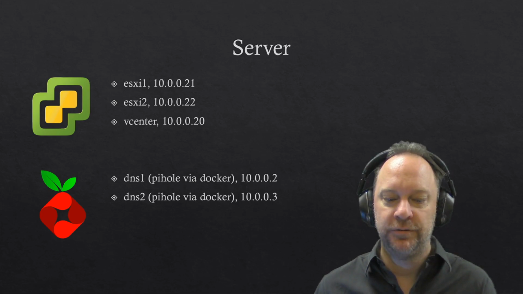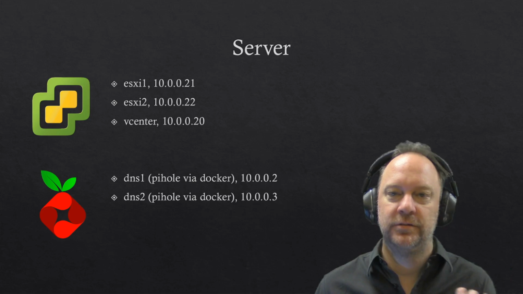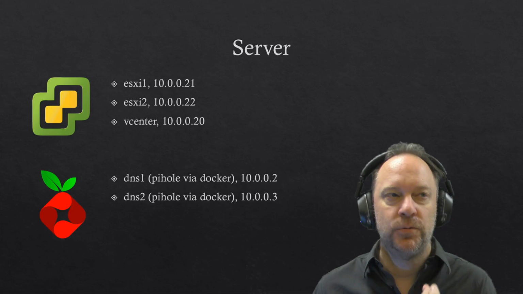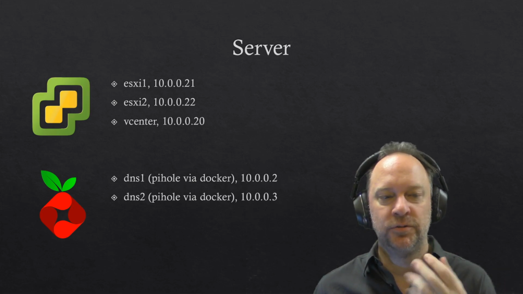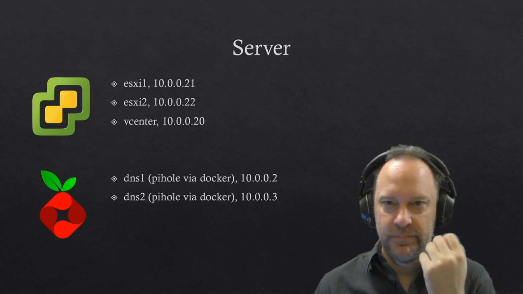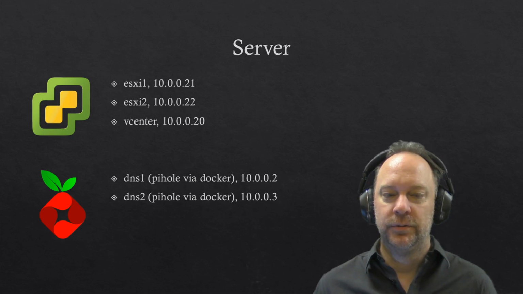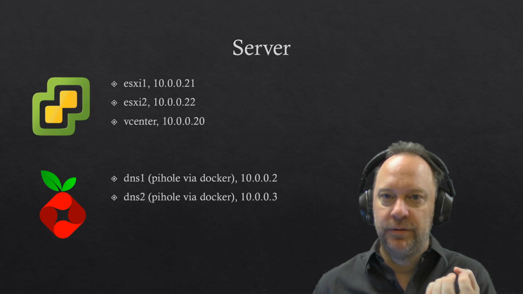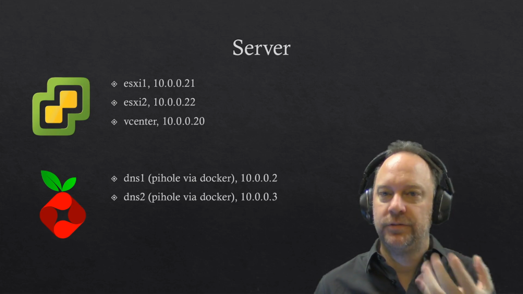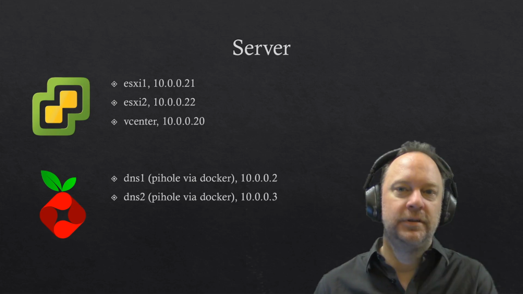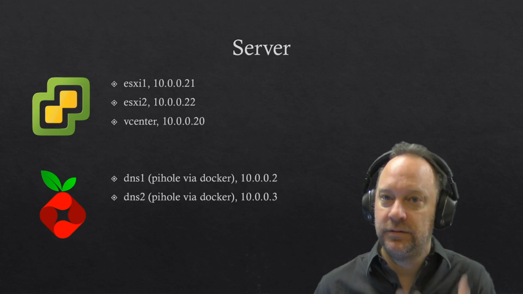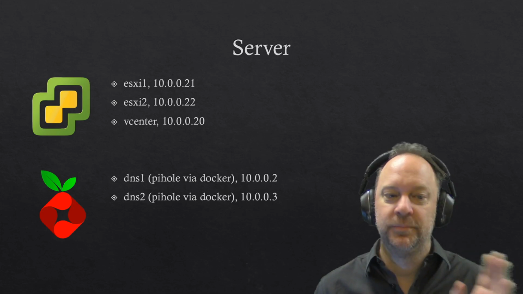Pi-hole allows you to filter out ads. So when you're browsing the web, if this is your DNS server, you'll get fewer ads in general. And there's more to it than just ads, but that's the main purpose. So it could change everything for you. And if you set up a VPN from your mobile into your home LAN, you can use the DNS servers at your house, and then your mobile won't have as many ads in it either. This is game changing, I'm telling you.